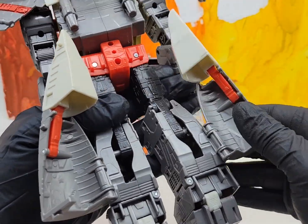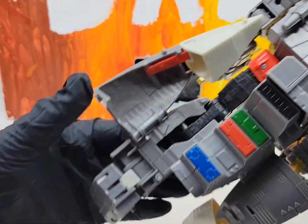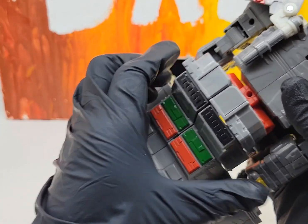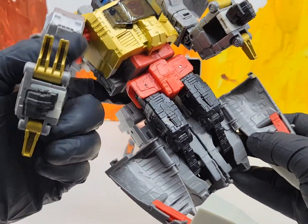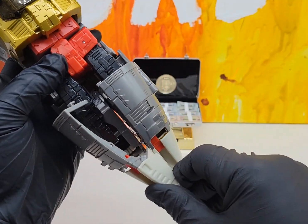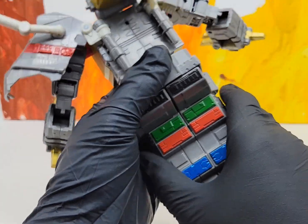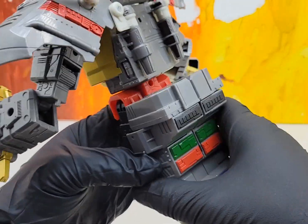And we are going to fold these legs back up. And you can tab them in before, you can tab them in after, because they do need to be together. So there you go, tabbed in. Flip it back over, come back around, move these hands out of the way so that we can close this tail segment. Ooh, the legs have come undone, I just felt, but no problem. A little squeeze, a little squeeze. We'll bring that right back together. Okay, so there's the butt and stinger part built.